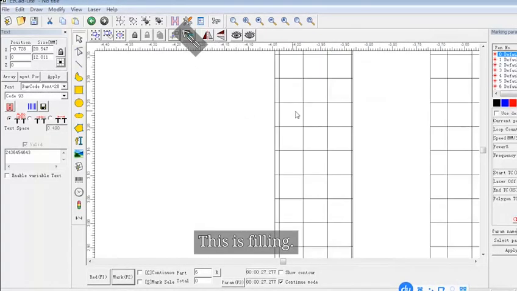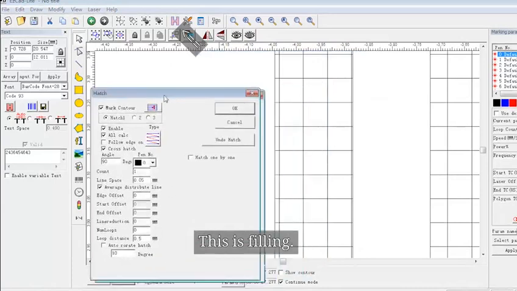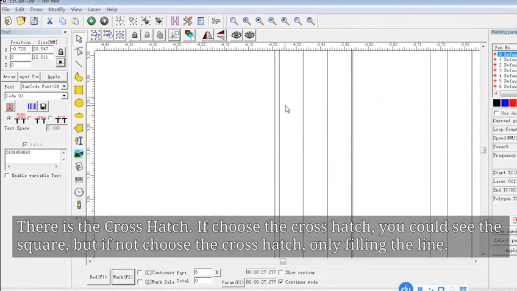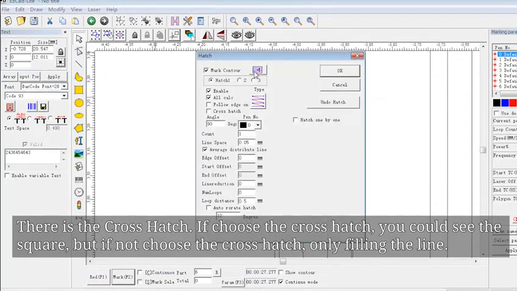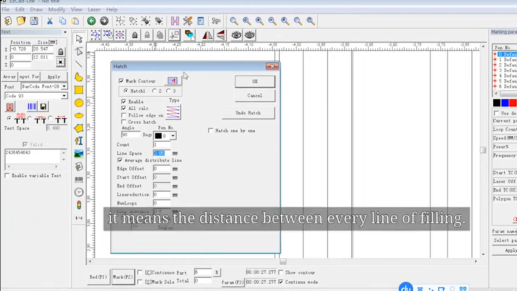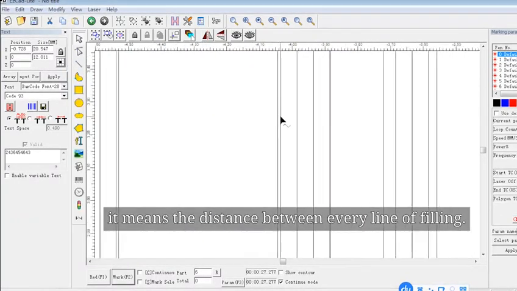This is filling. There is the cross hatch. If you choose the cross hatch, you could see the square, but if you do not choose the cross hatch, it only fills the line. And the line distance means the distance between every line of filling.